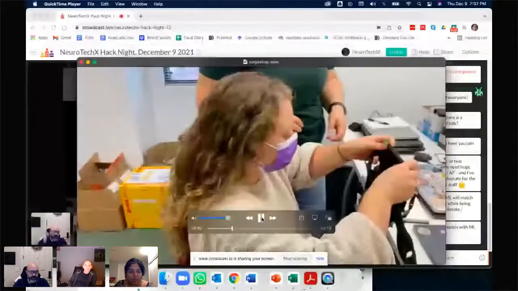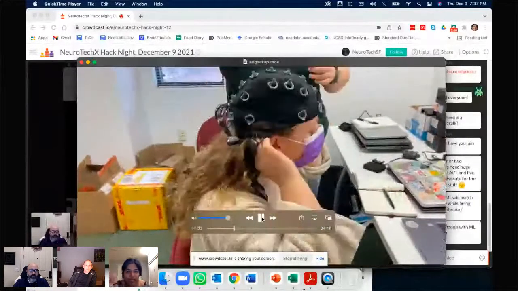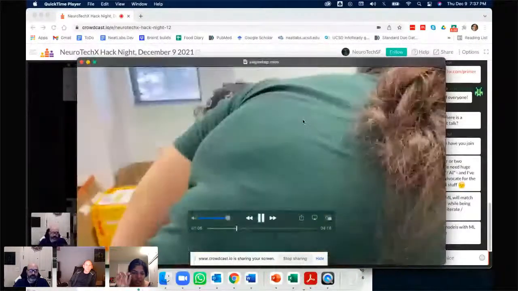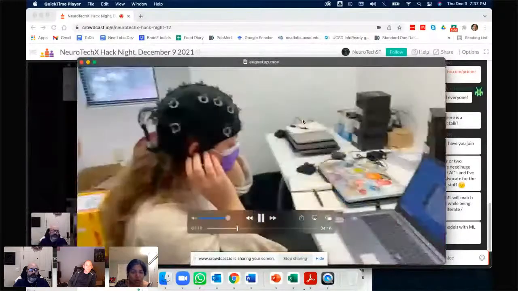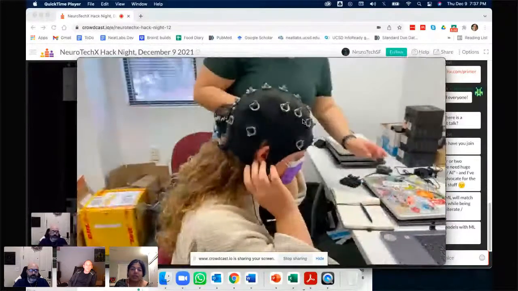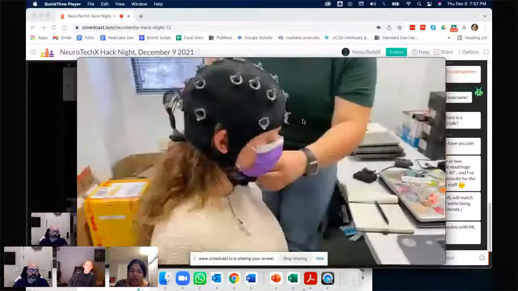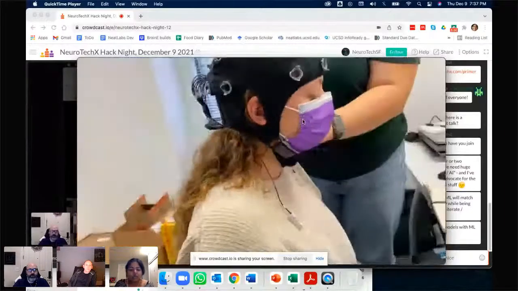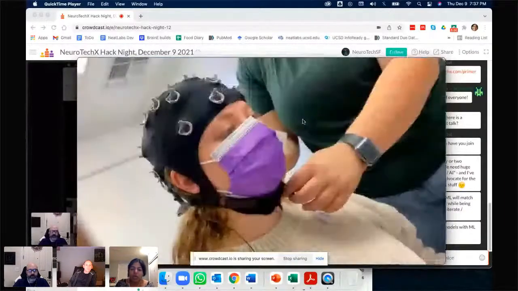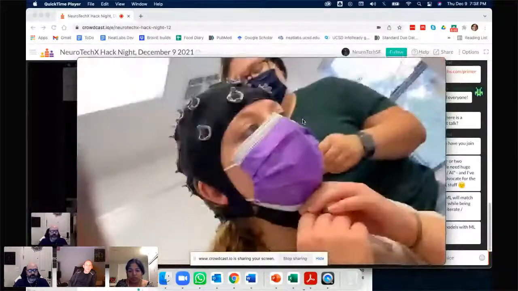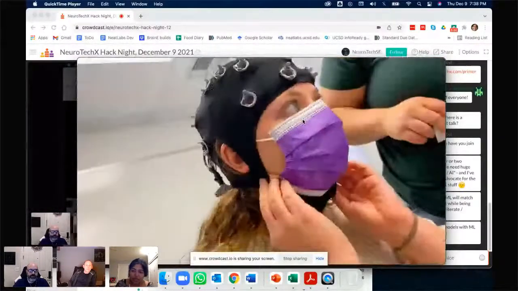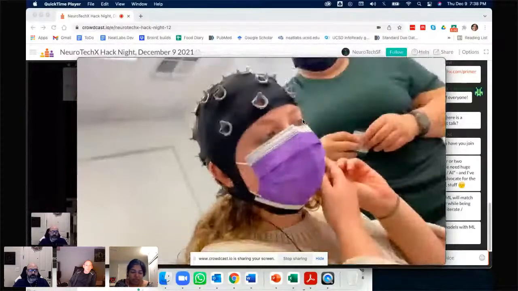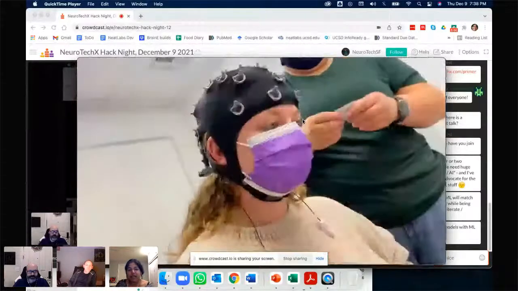There's a participant putting on a cap. This is how the cap looks. There are all these positions in the cap where the saline-soaked electrodes will go. And we work with many systems, like the Cognionics or the other ones that are completely dry, and we've never been able to get as good a signal quality as the wet system. So we really like the saline-soaked version rather than the gel one, which is much more gunky. Participants just don't like getting all that gel in their hair, and it's not as fast either.